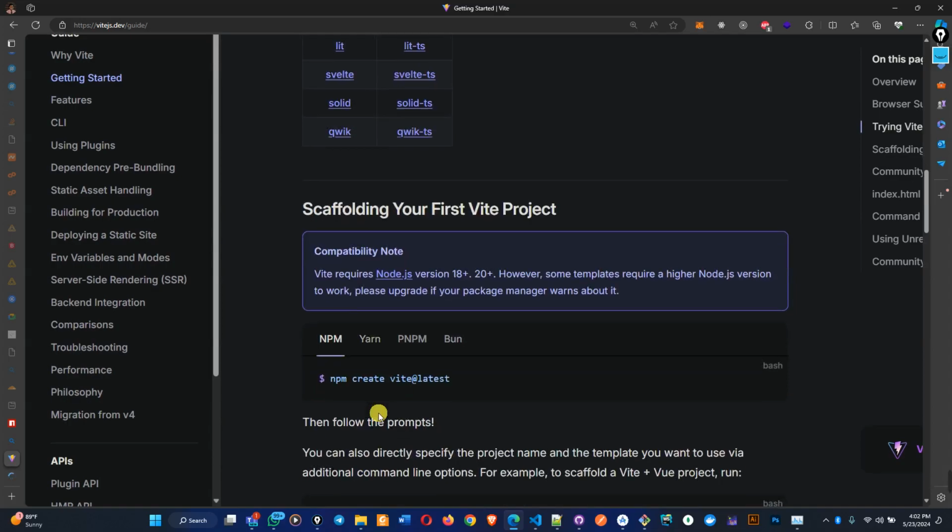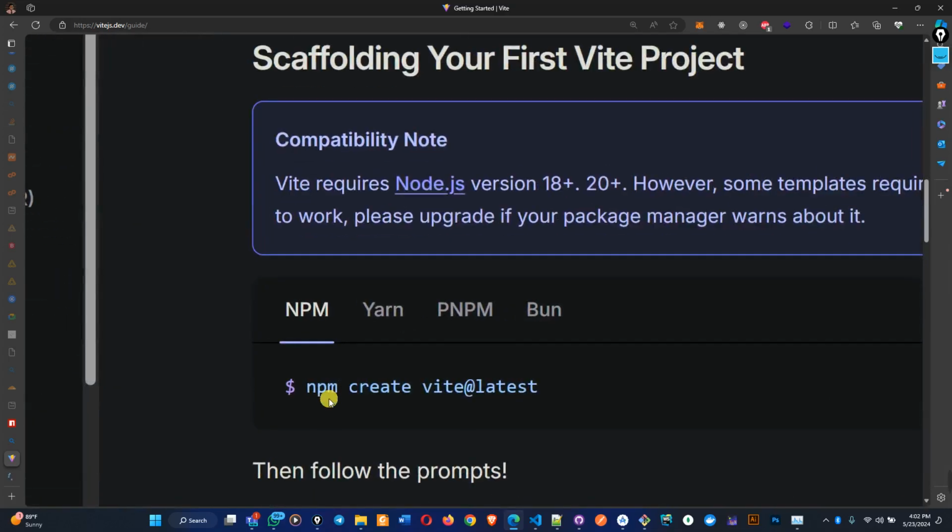So how do you create it? As you can see, what I just typed there is where it's coming from. We have different package managers now for Node, but the one we are using is just the default one. You can actually install a different package manager, and these are the other package managers you can use. But the one we are using right now is npm, and this is the command. You don't need to put this dollar sign. Dollar means that's where you put your command. It's only the prompt, so the thing is expecting you to type something, not that you copy the dollar together.